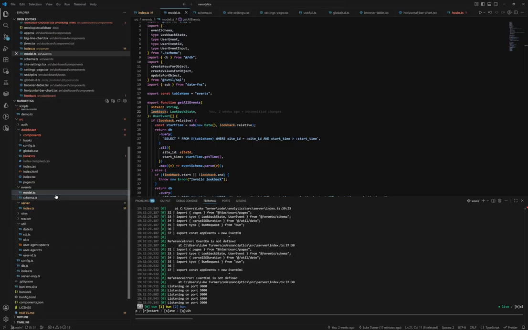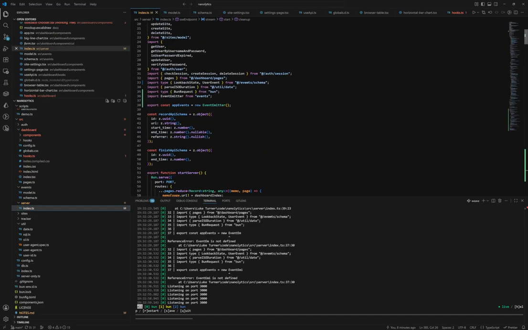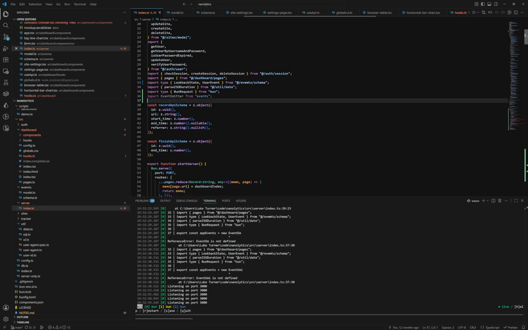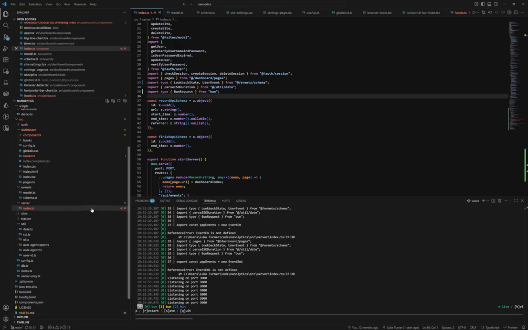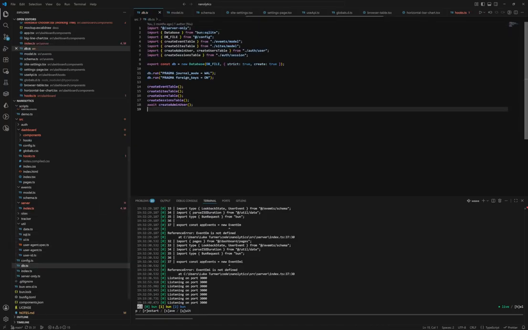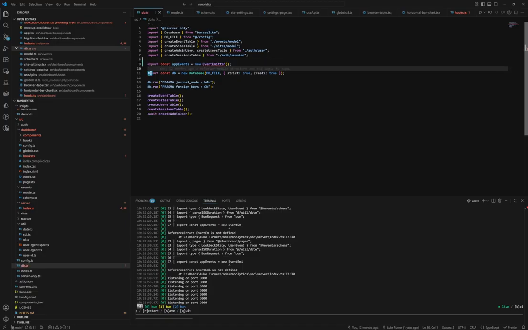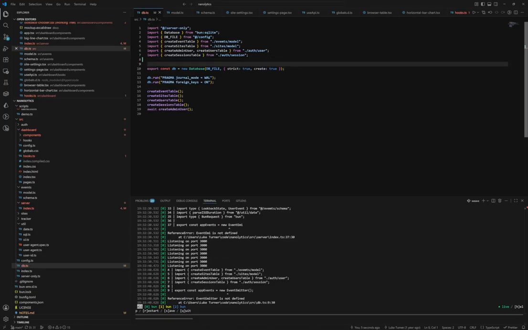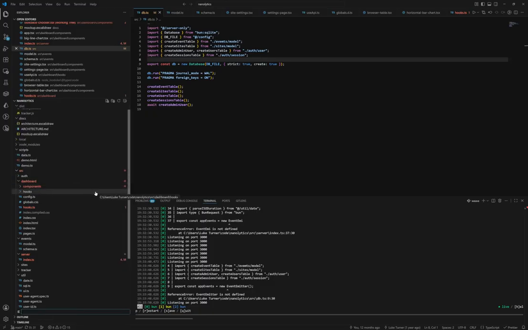And maybe I'll actually put this, I think I'm going to put this in the DB module so we don't have any circular dependencies here. Let's put it over here. Actually, let's put it in its own module. Events.ts.